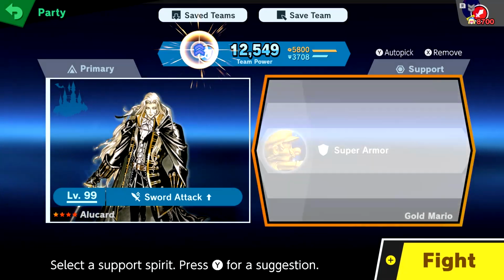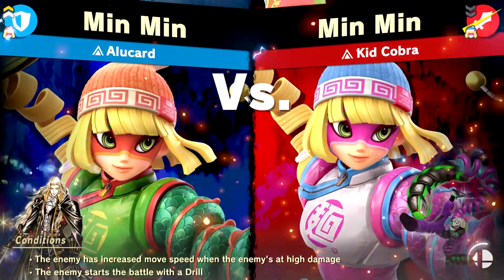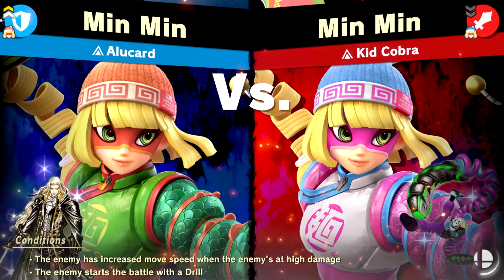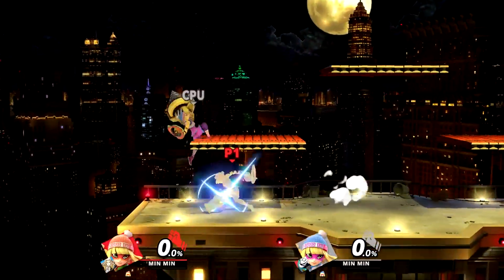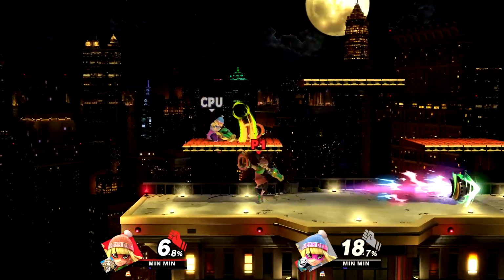Okay, auto pick. Super armor. What is the, the enemy has increased move speed when the enemy is at high damage. The enemy starts the battle with a drill. Oh, yay. Excellent. Ready? Go! Right, that was close.